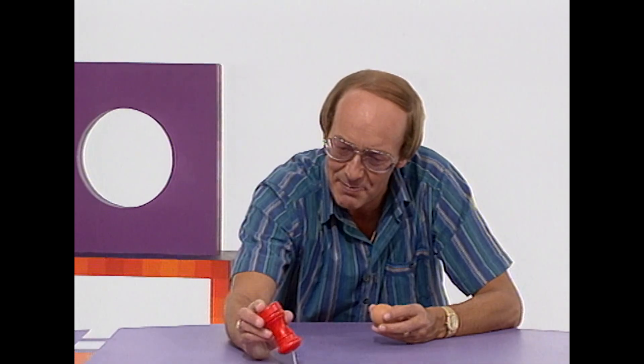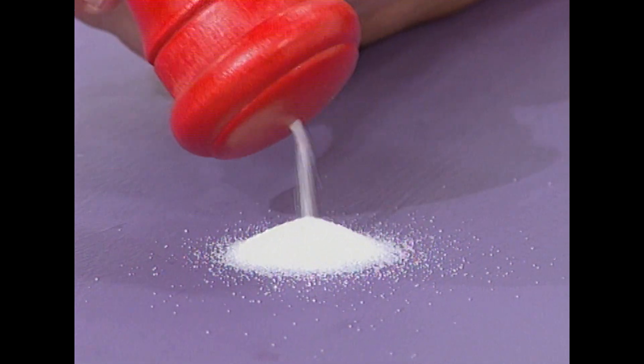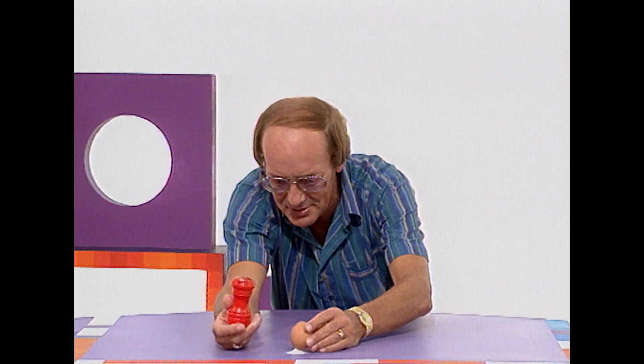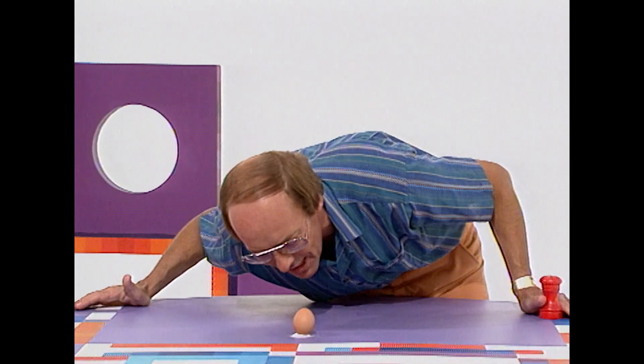Carol's right with her strong mathematical background when she says you need something upon which to balance it. She's always right on these sort of things, and salt is the answer. Balancing on salt to give the impression that you've achieved the how, then you blow the salt away. Comme ça.